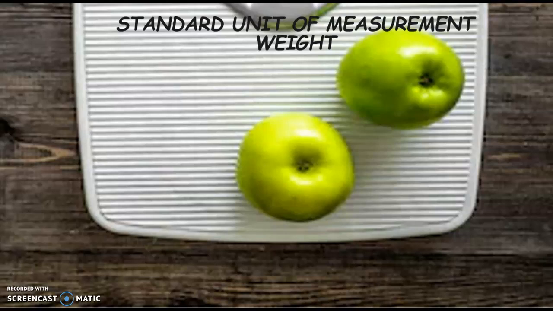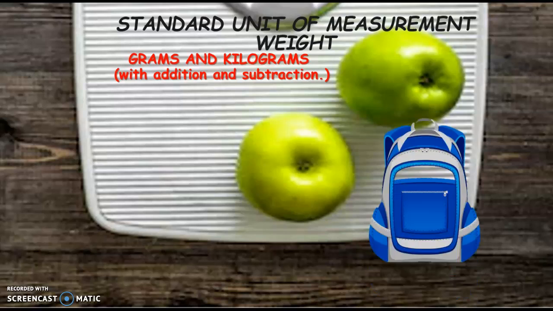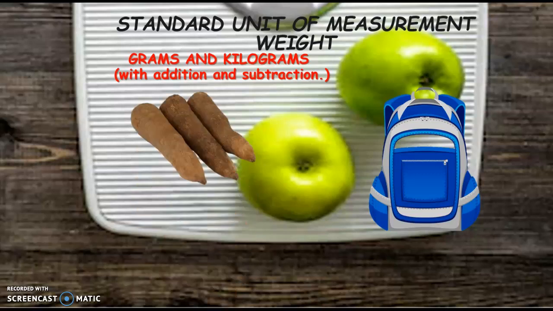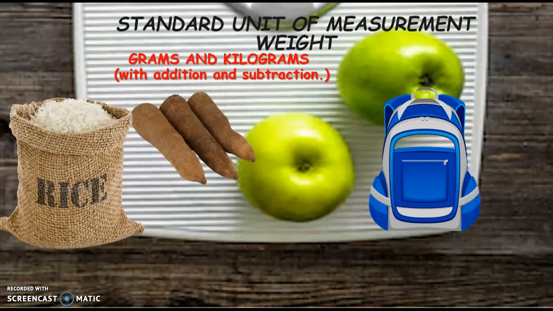We are looking at the standard unit of measuring weights, and from the first class, we looked at some problems. We're going to continue from where we stopped, and our focus is on grams and kilograms with word problems in addition and subtraction. Already we know that objects have weights, and we're going to be looking at some objects, their weights, and how we can add up weights and also do some problems in reducing or subtracting weights. So let's pay close attention to what we'll be doing now.